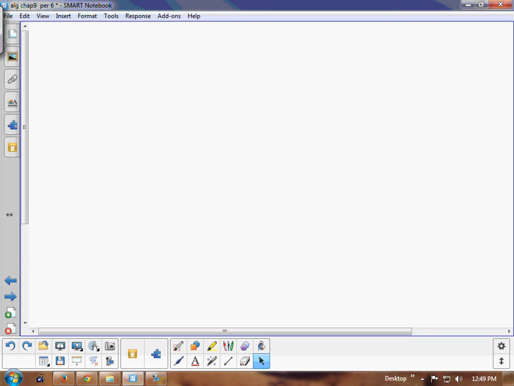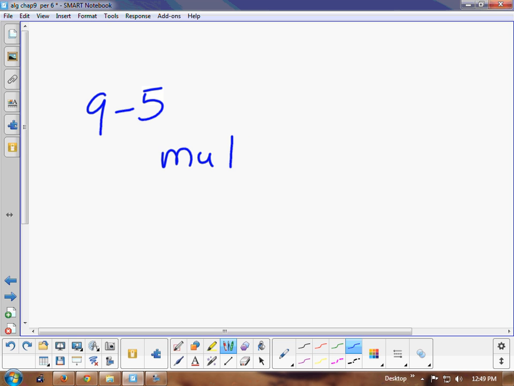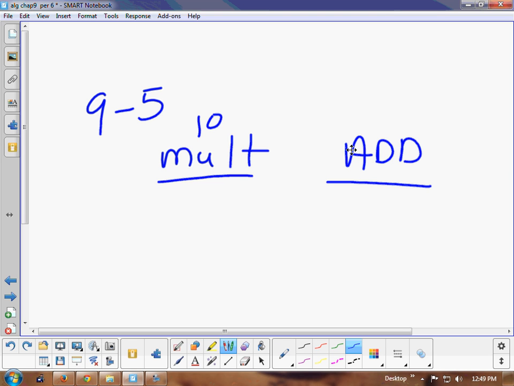So as an intro to this lesson, 9-5, I need a number that multiplies to equal one number but adds up to another. For example, give me two numbers that multiply to be 10, and the same two numbers add up to 7. So, Khadija. Okay, 5 times 2 is 10, and 5 plus 2 is 7. That is correct.